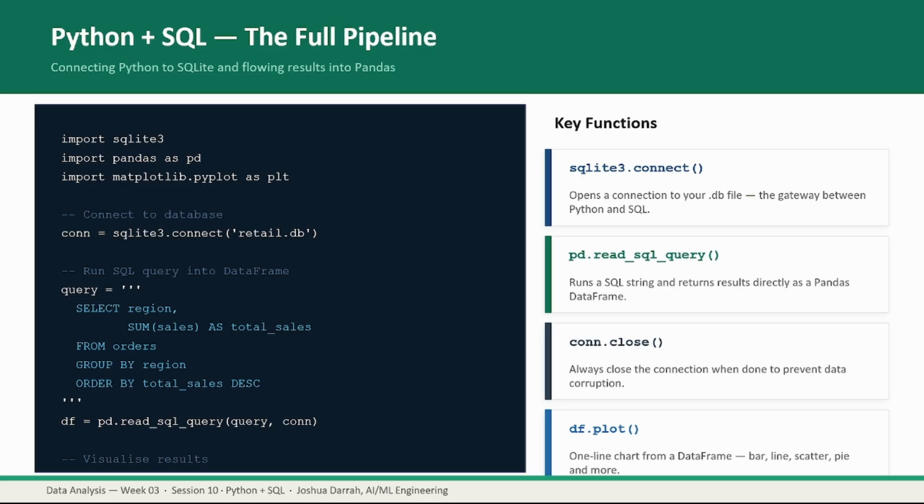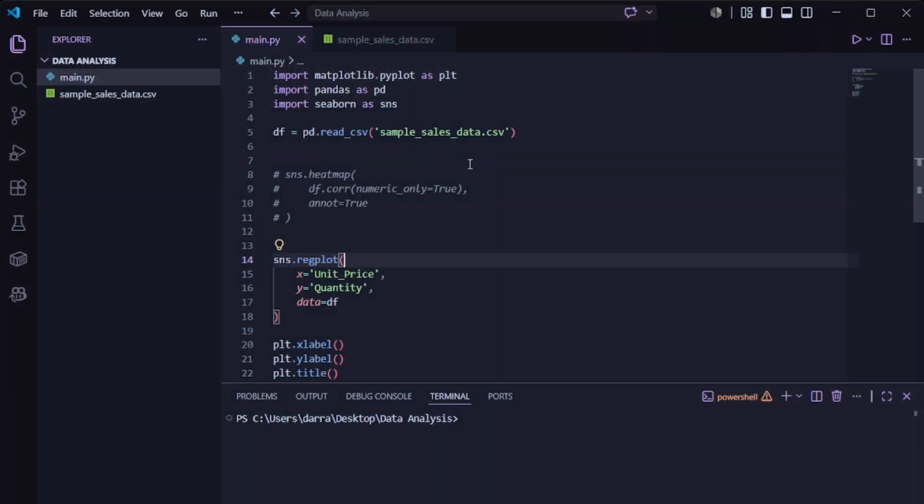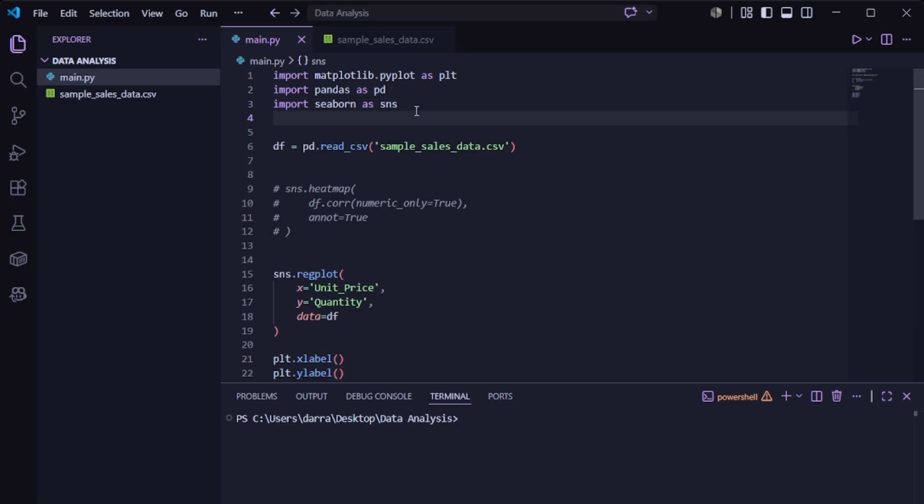Let me show you how this works in code. We will start by connecting to a database. First, we need to import the SQLite library.